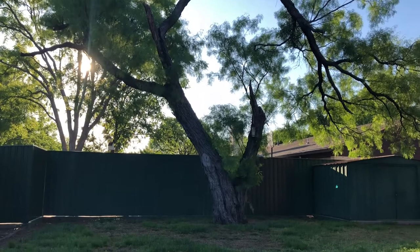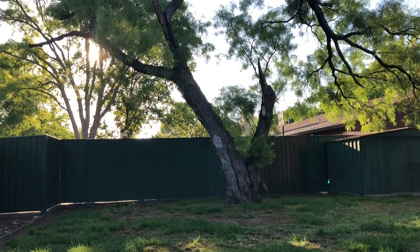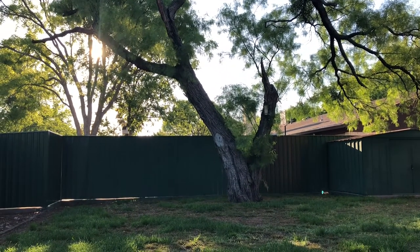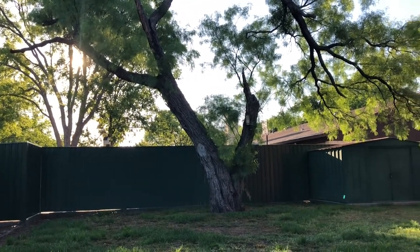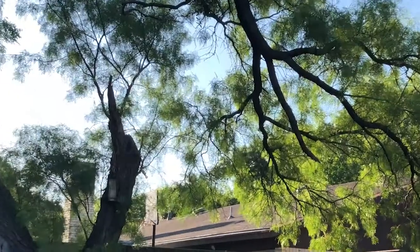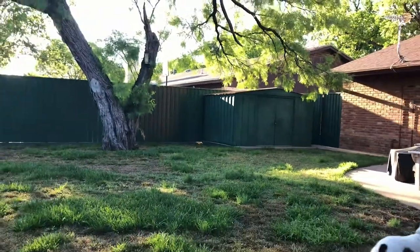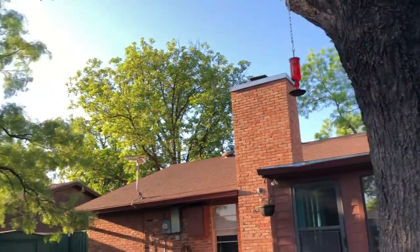We thought, well, that's it — we should get the tree cut down. But it keeps coming back. It's a mesquite tree and it's resilient. That reminds me of how life is — every time something bad comes and knocks us down, stay strong and you're going to come back from it. Every morning I sit here and think about that. The other great thing is we get blue jays and robins that hang out in it. We have wrens that live back there — we're going to build a new wren house, probably today.